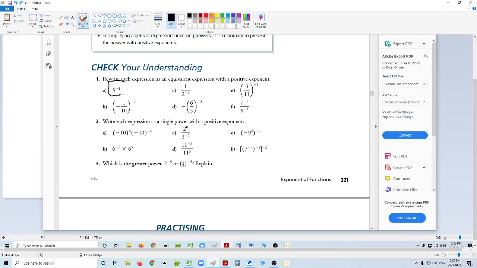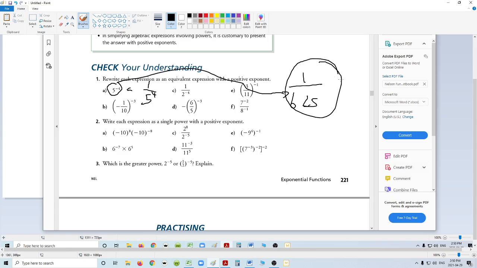It means if it's already in the numerator, which it is, because there's always an invisible 1 here, you put it in the denominator, 1 over 5, and put the exponent positive now. When I resolve that, 5 times 5 times 5 times 5, I get 1 over 625. So that's what 5 to the negative 4 actually is. And if you take that to a calculator, you're going to get some weird decimal.